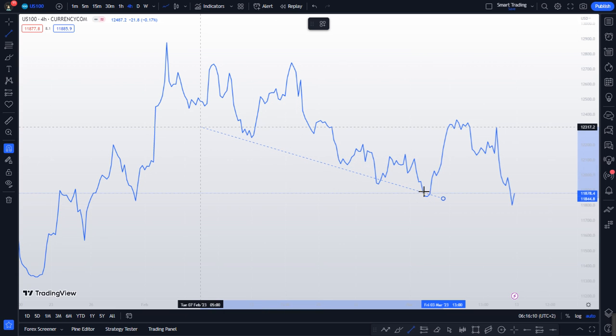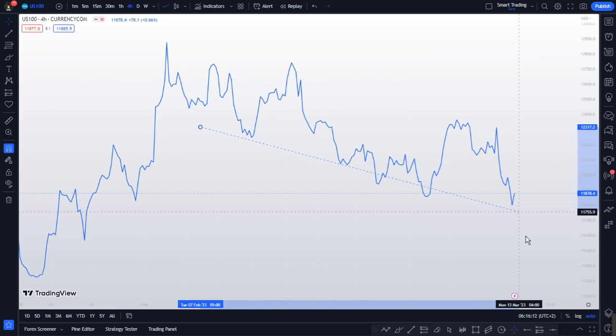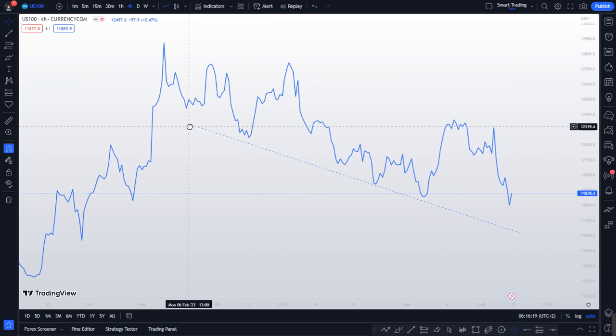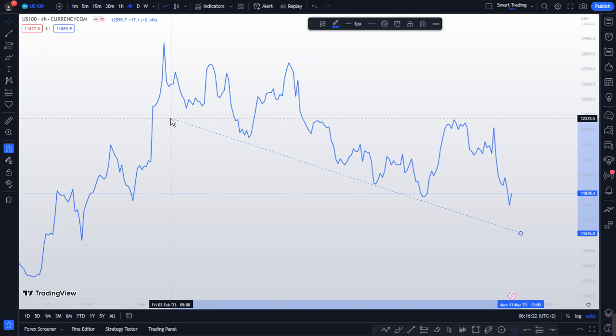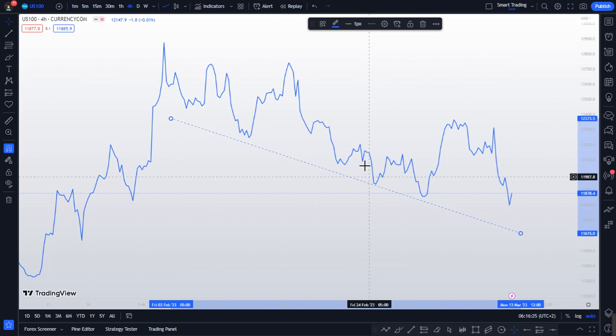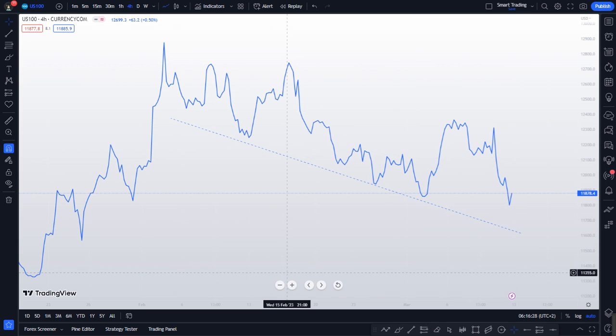So first thing, you need to draw your trend lines. You know what I'm saying? Draw your trend lines like that, guys. The reason I'm drawing my trend line is that the strategy requires me to know my trend, right? Know where we are going, where we are at. You know what I'm saying?